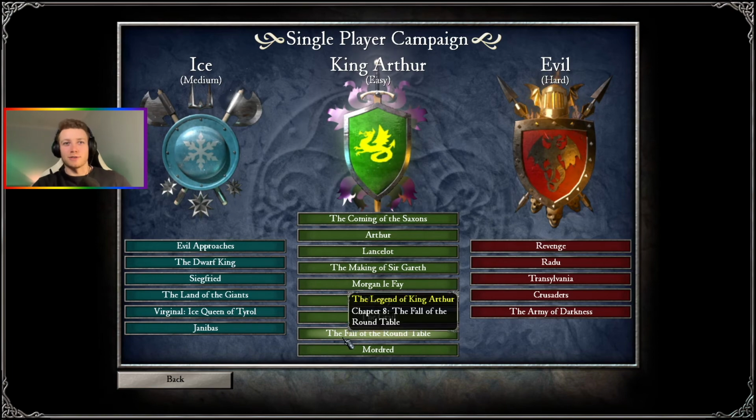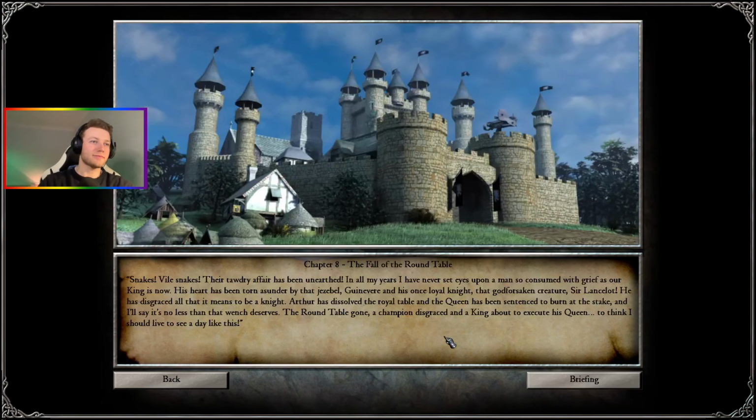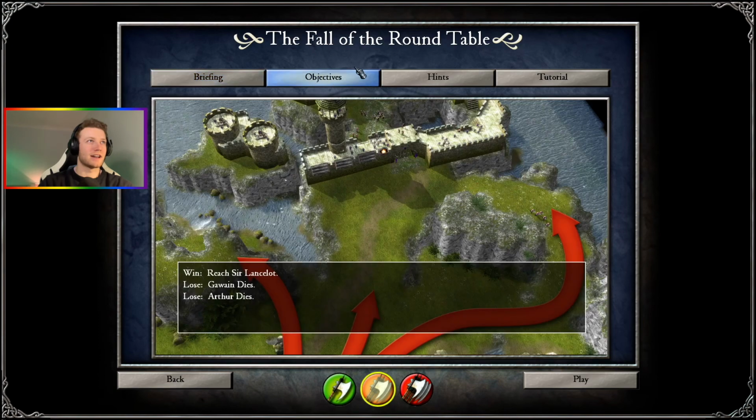The next mission is called The Fall of the Round Table. And I think this might be a siege. Another one. So let's jump straight into it.